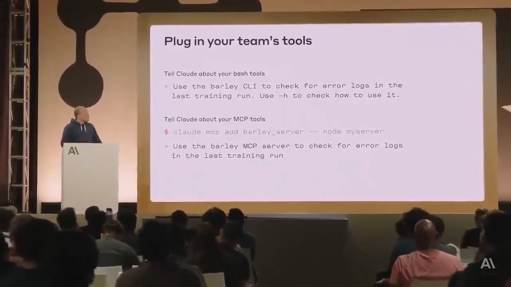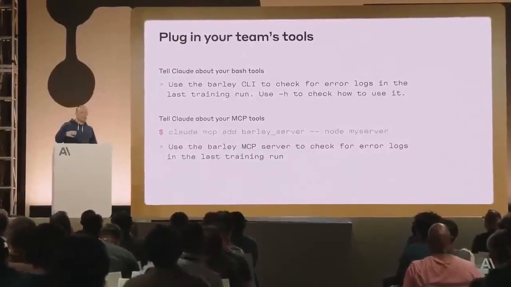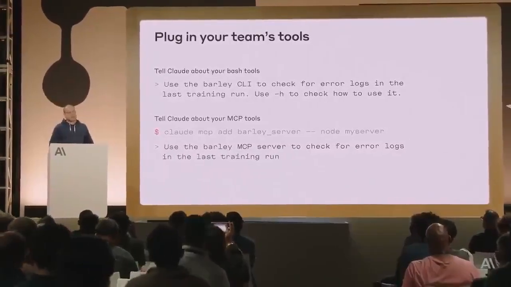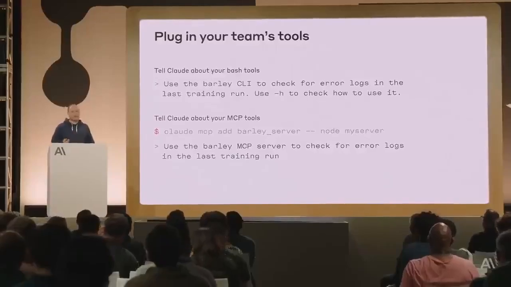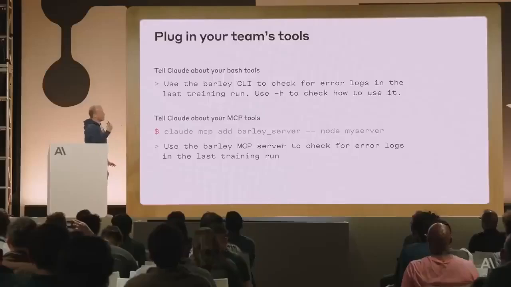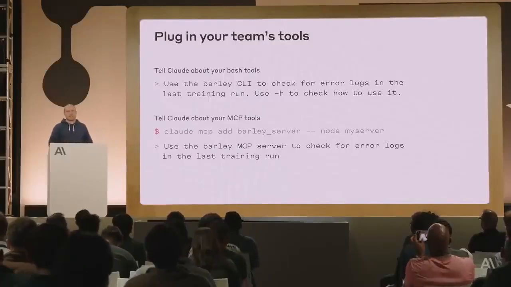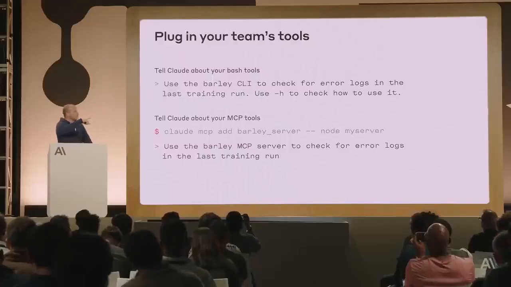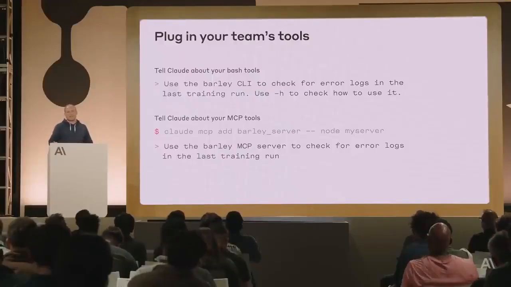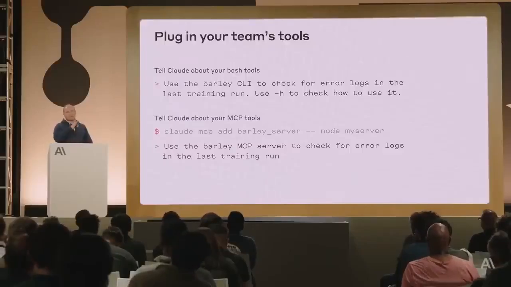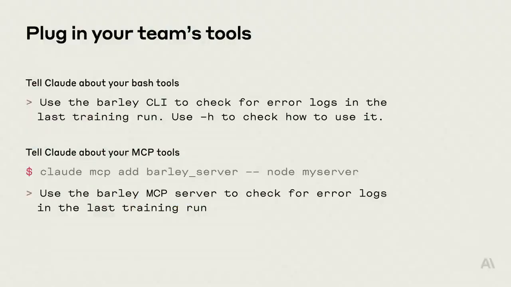As you get a little bit more advanced, you're going to want to start to plug in your team's tools. This is where Claude Code starts to really shine. There's generally two kinds of tools. One is bash tools. An example of this is a Barley CLI, which I just made up. This isn't a real thing. But you can say, use the CLI to do something, and you can tell Claude Code about this. You can tell it to use, for example, --help to figure out how to use it. This is efficient. If you find yourself using it a lot, you can also dump this into your CLAUDE.md, which we'll talk about in a bit, so Claude can remember this across sessions. This is a common pattern we follow at Anthropic, and we see external customers use it too.